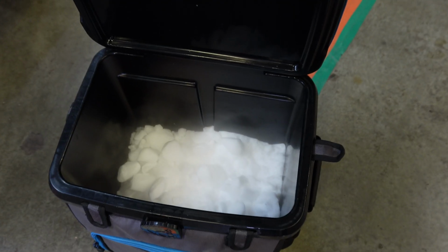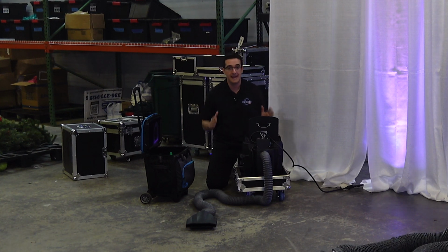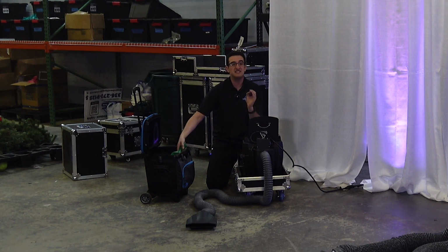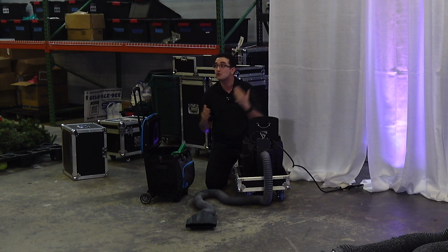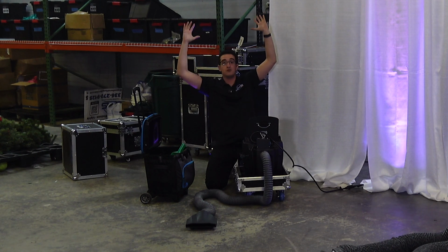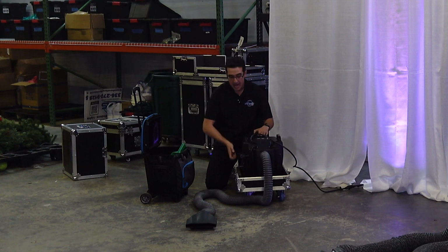Okay, we are here with the wide angle shot, ready to give you a demo of the low-lying dry ice fog machine. Now, one thing I want to mention, if you're using this for a first dance, you do not want to start scooping this ice into the machine until maybe 2 to 3 seconds before the music starts, or even right when the music starts, because if you put this stuff in early, you're gonna have a cloud puffing right up at the top, and it's gonna distract, and it's not gonna have enough to get through to the end of the dance. So literally, you have your assistant pushing play on that music, and you're dropping the ice as fast as you can, 3 scoops, close the lid, and drop the bucket.